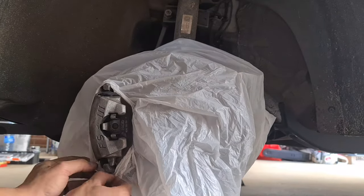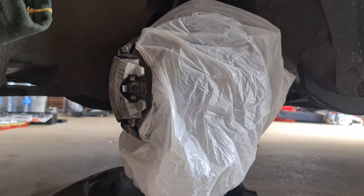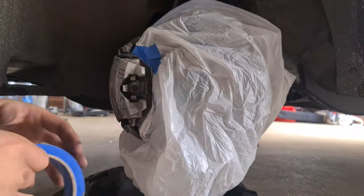While you're waiting for it to dry, you can go ahead and start taping off all the sections that you don't want to get painted. A nice easy tip is you can use a plastic bag. You can cut a little slit in it and then pull it over your calipers.